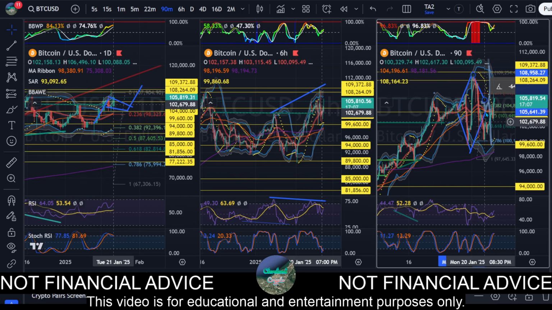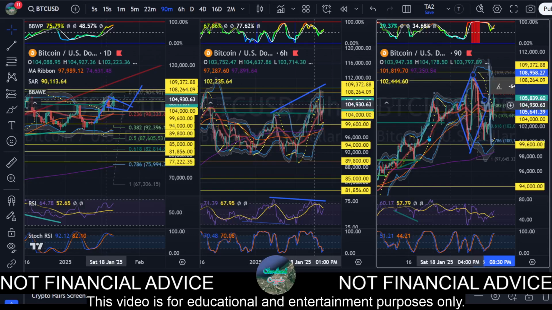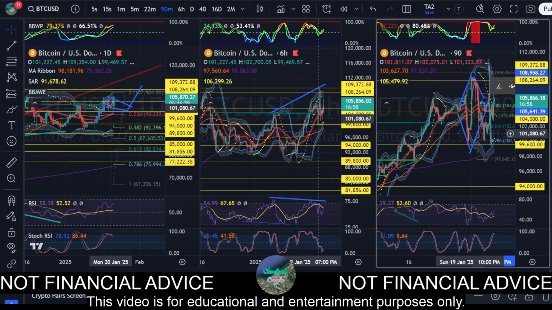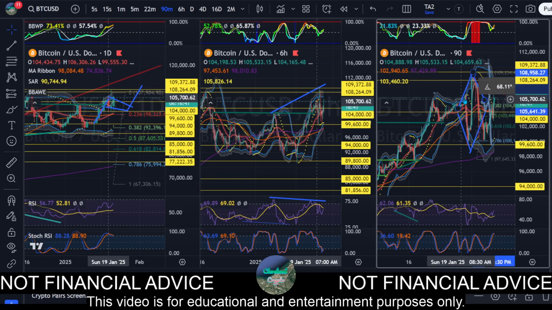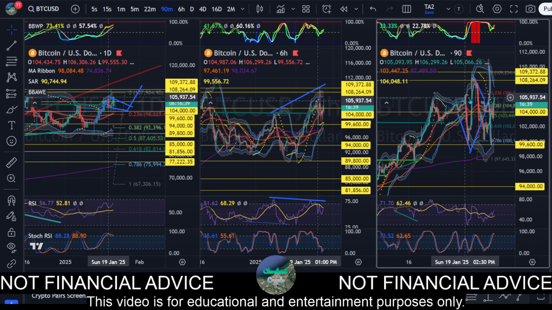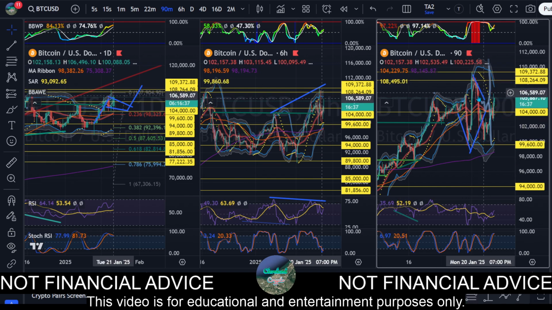Because if this was the edge of the diamond where it came out of the diamond, then it dumped down afterwards, which is a reversal pattern. It came up, created this diamond, and then came out, and the reversal would have been to the downside. It came to the downside, just didn't go as low as it could have. Got saved by that 786 Fibonacci retracement level there. So we're going to get rid of the diamond pattern and remove that from our chart.